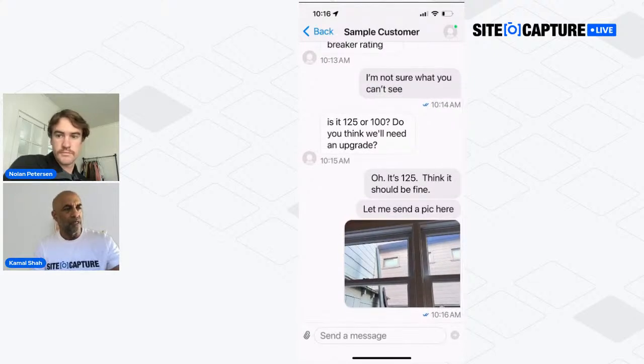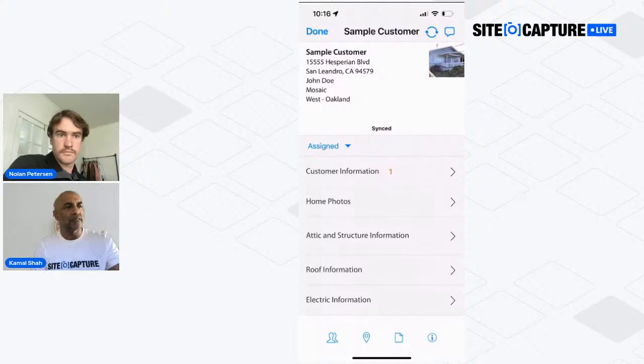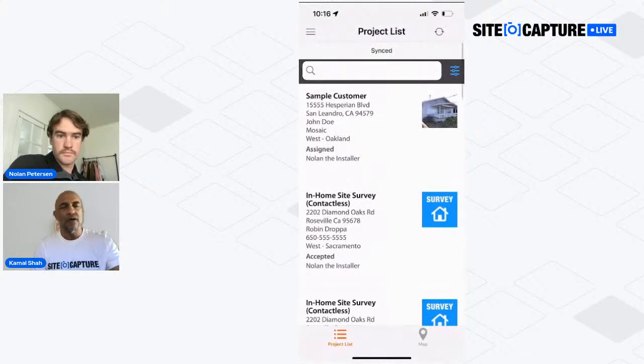Another example is that often a manager might want to check whether the tech has gotten to the job site. So I could be sitting there and want to just check in. Nolan, as a manager, could initiate a message out, like, "Hey, are you at the job site yet?" That would be another example of how this gets used: to check on the status of someone arriving on a job site, whether they're there, whether they've notified the customer.